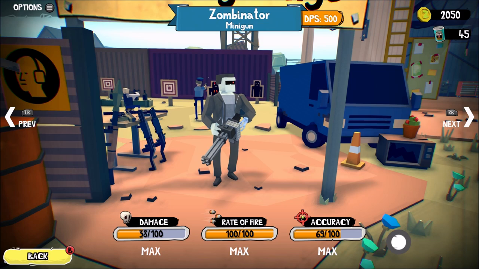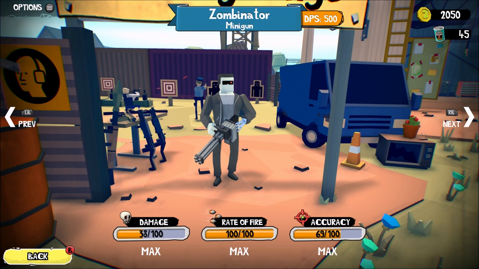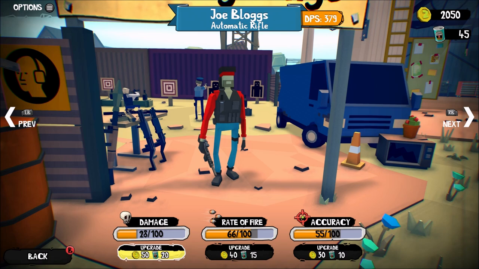What's that? 100G veteran shooter required. Right, so he's a veteran shooter. I'm assuming it's him, unless it's Tallahassee. But his stats are maxed out, and they've come like that. His DPS is 500 a second. Tallahassee's 555, his DPS, sorry. I can upgrade. Like, Joe Bloggs is one of the guys you start with. I've already done some upgrades, but you can see where it goes to. The lighter gray is where it stops.